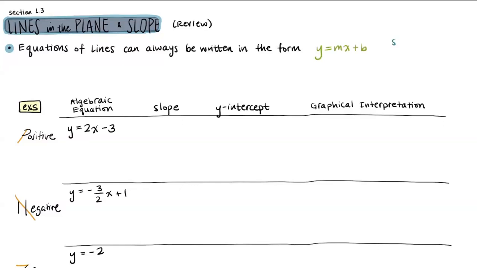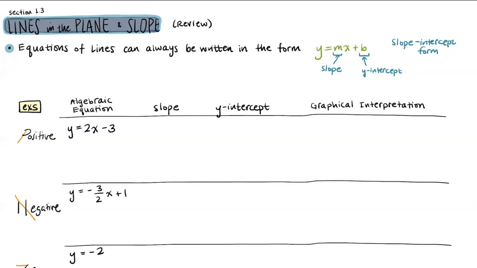Again, this is slope intercept form. The reason it's called that is because this value of m, which will be a number when we have an actual equation of a line, tells us the slope. And the value of b, which again will be a number, tells us the value of the y-intercept. Because when you plug in a 0 for x, which is how you find the y-intercept, this term cancels out and you just get y equals b.